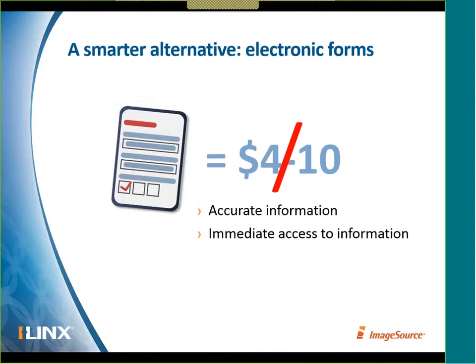Much of the information needed to run your organization is probably locked up in paper somewhere, possibly on somebody's desk or in a storage room. By using electronic forms, this information can now be delivered instantaneously to your line of business systems and to your employees, making for better and faster decision-making. Delivering the information to a content management system will allow it to be leveraged by anyone in the organization at any time in the future. With e-forms' built-in workflow, you can also automate approval processes and the business process itself, as well as the delivery of information back to your systems and records.